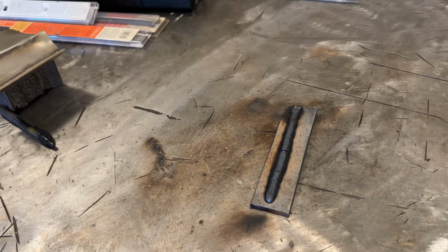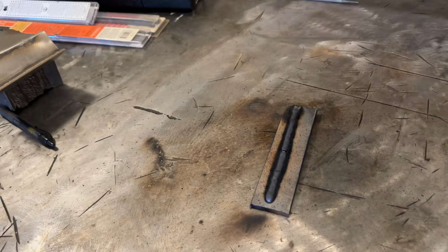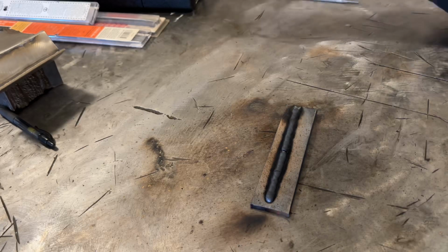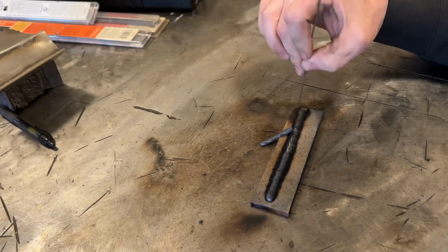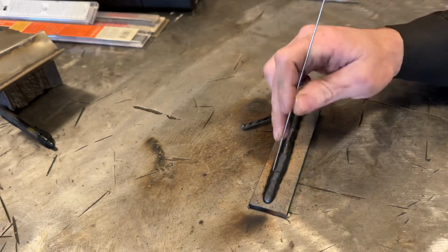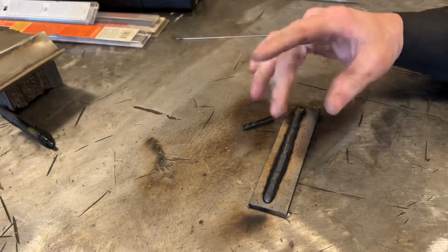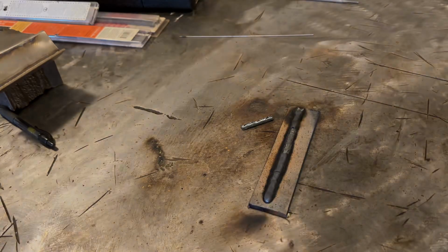So the actual bead itself runs, I guess the closest I can think is 70-14. It runs very, very similar to 70-14, 70-24. Yeah, that plate's pretty cool. I'm going to let this cool off a little bit, or pretty hot. I'm going to let it cool off quite a bit, and then we'll be back.